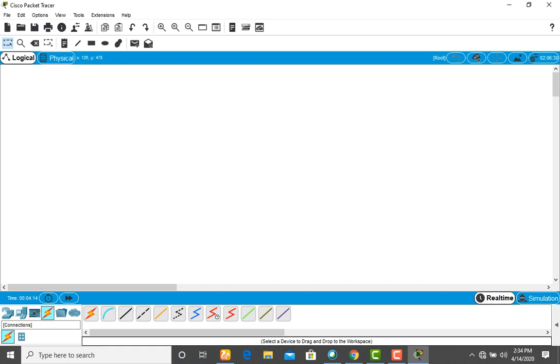And then when you come to the next one, you see all these things. These are cables for connections. So when you bring it, you see that this blue cable, like I explained to you, as soon as you select it, it tells you it's a console cable. And the physical console cable is what I showed you the other time in the lecture, that connects to the console port of either a switch or a router or any other networking device which you can configure through the command line interface.